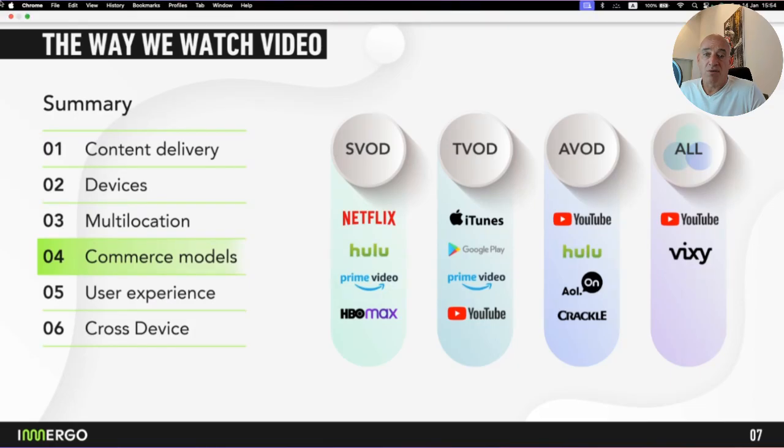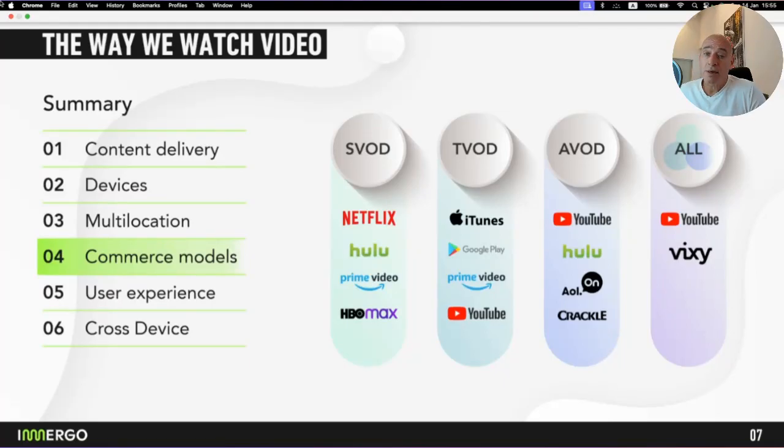We also have different type of commerce. So we have subscription, we have transactional, we have advertising, and we have different platforms who do it all. So subscription, we used to know them pretty much as Netflix, which is really the biggest today in the world. You pay a monthly subscription and you can consume as much as you want. You have transactionals, which has iTunes pretty much is the biggest as well in that section, where you pay to consume a certain content in a certain time through a certain period. You have the advertising based, and the advertising is a huge world. We're gonna have another masterclass only on advertising, but you have client side, server side, pre-rolls, mid-rolls, end rolls, lots of options, and then you have platforms who do it all.